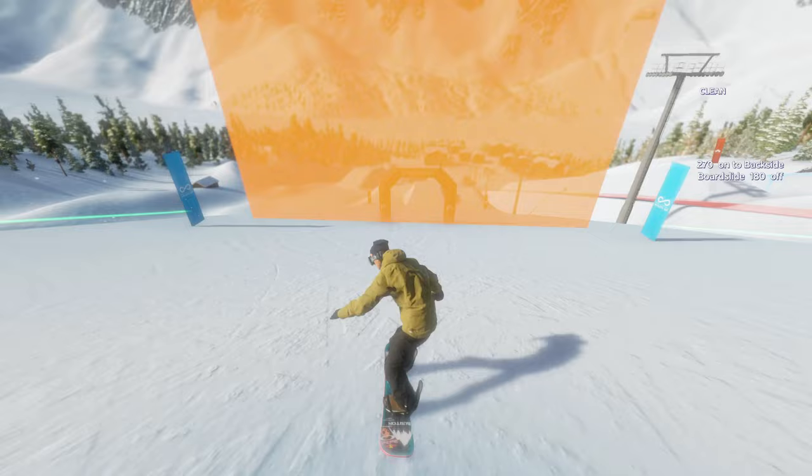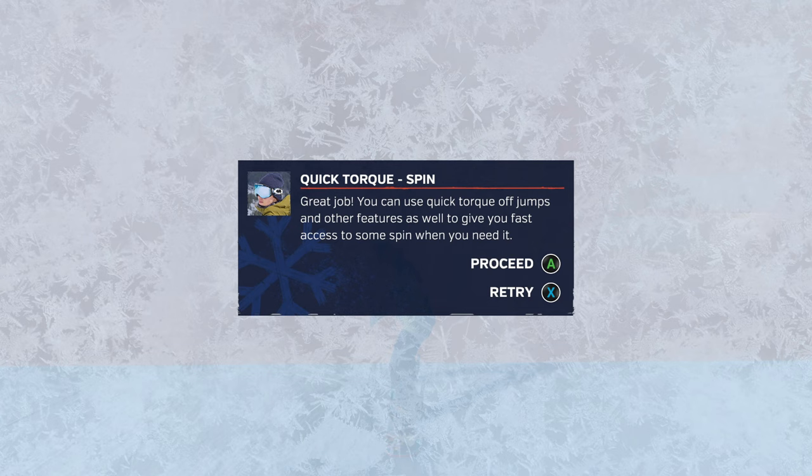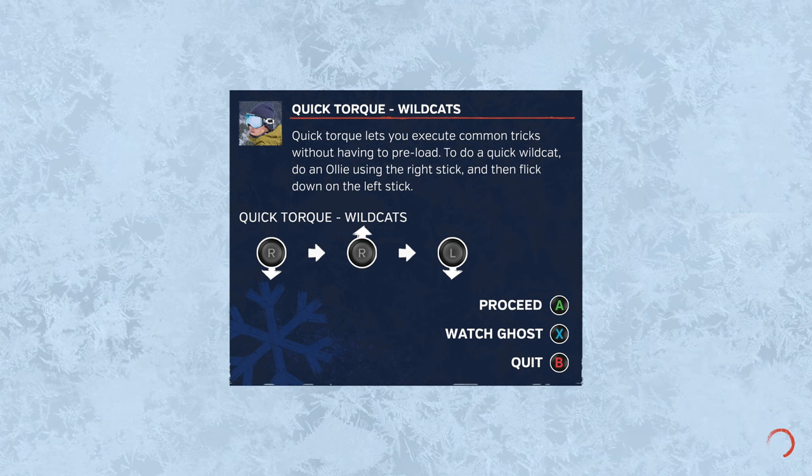Well, you made that look pretty easy. You can use quick torque off jumps and other features to give you fast access to some spin when you need it. Quick torque lets you execute common tricks without having to preload. To do a quick wildcat, do an ollie using the right stick and then flick down on the left stick.